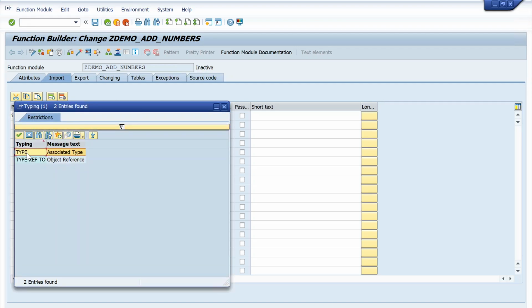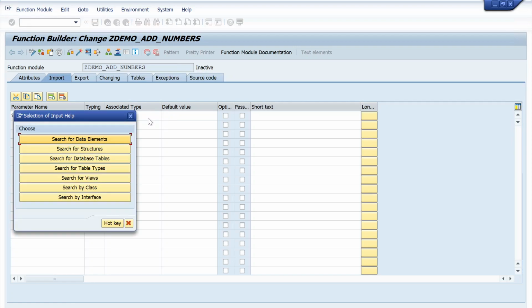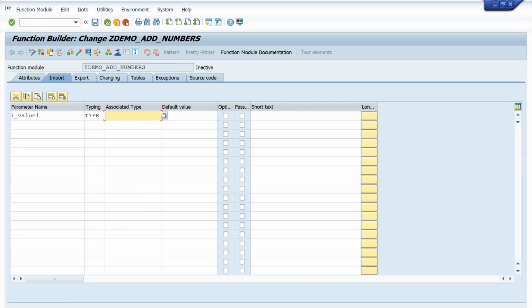Select the type and associated type. You can provide the data element, right, or any generic types like I. Okay. Define one more parameter.